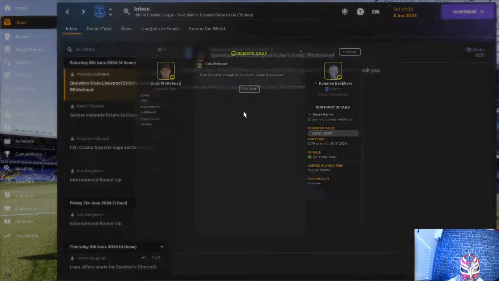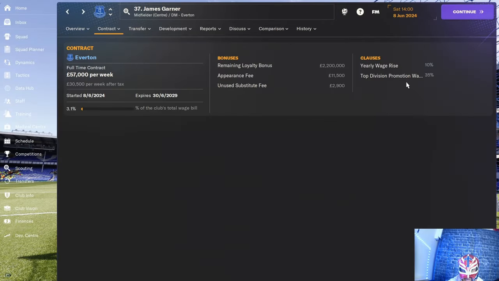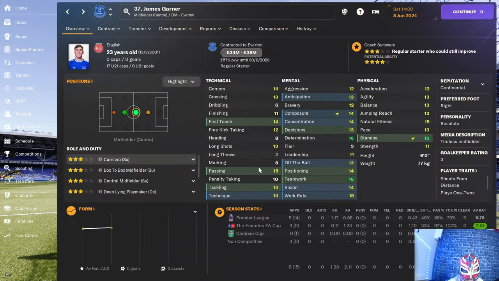Garner signed a new contract. That's good, a bit of good news. He got a minimum fee though. That's good, you need him. He's very good with passing, set pieces and things like that. He's a very good creative force to have.